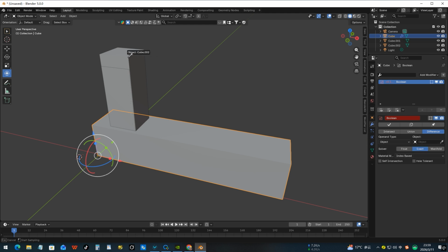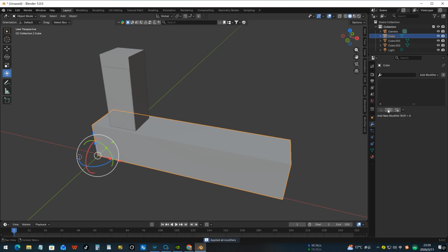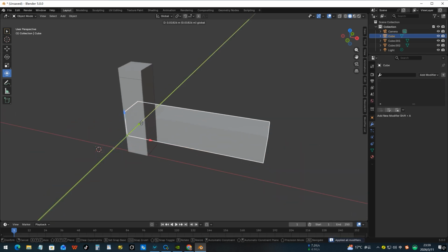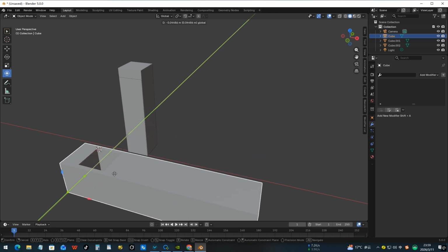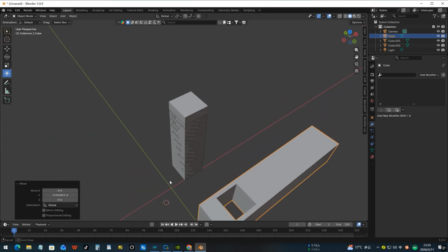We choose this cube, the big cube that is gonna cut through this object. Okay, and we apply all the modifiers. So now what do we have?